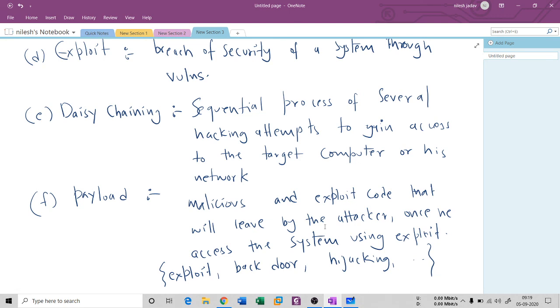We will meet again in the next session, where we will see the CIA triad, which is important, and then we will see different types of hackers available in cybersecurity, and then we will go ahead with the system vulnerabilities practical sessions. We will see how to do information gathering and all.